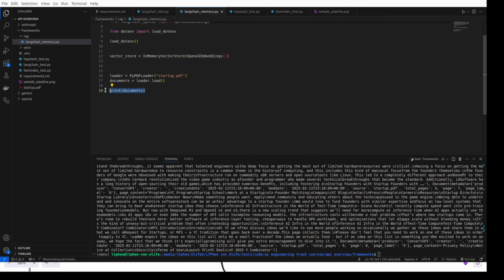So that's fine. Now, how do we save it? Pretty simple. You'll see how simple it is. So we just do this, vector store.add documents. So our documents from this PDF will be saved in our vector store as numbers. Okay.